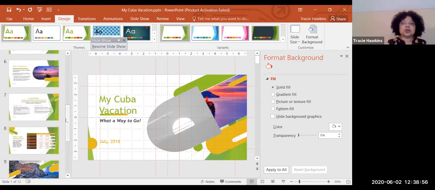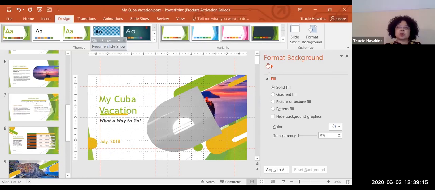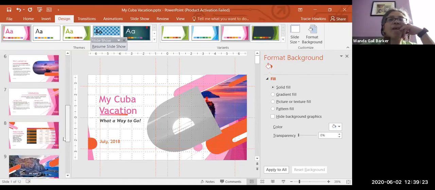And within that green and yellow, let's just say you like that particular design, because it added this to it, didn't it? I can click on this one, and now it changes it all to a purple color.